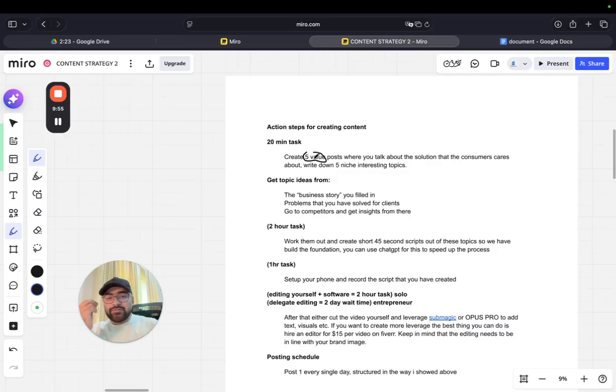That's the state you're gonna bring people into. So create 5 value posts. Talk about the solution of your ICP, right? Talk about what they need, the ideal customer profile's needs, that a consumer cares about. If you're running a fencing company, dentist, info, what does your consumer need from you? This is exactly what you can tell based on your industry through data. I'm not a dentist, I'm not a fitness influencer, so I don't know. But through data, you can understand what your ICP wants, right? And you create 5 niche interesting topics around it.